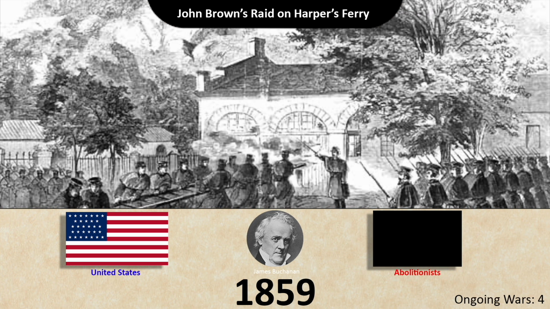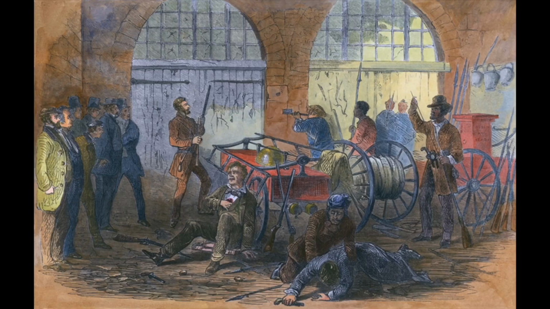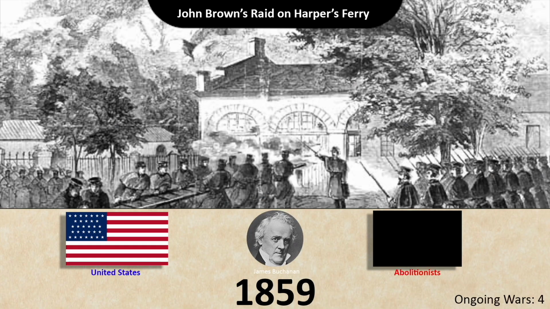That same year in 1859, we'd get John Brown's raid on Harper's Ferry. And this was, in short, an effort by abolitionist John Brown to initiate a slave revolt in the southern states by taking over the United States Arsenal at Harper's Ferry, Virginia. John Brown, who was accompanied by 22 other men, was defeated by U.S. Marines. 10 people would be killed, 5 would escape, and 7 would be tried and executed, including John Brown.